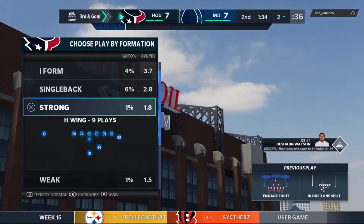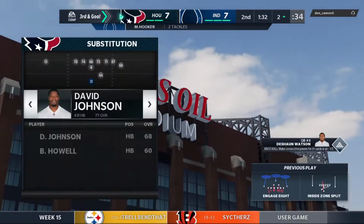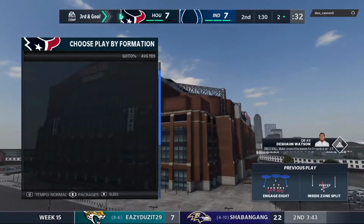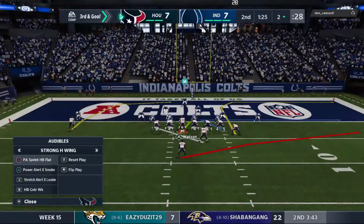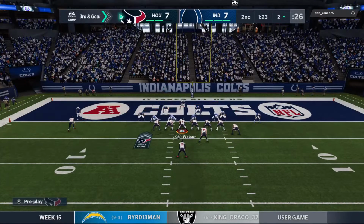Call it a gain of a yard as they get a little bit closer here. It's third and goal. His path became similar to almost running a stretch play, didn't it? Trying to find a crease, anywhere to put his foot in the ground and cut back. It just never materialized.